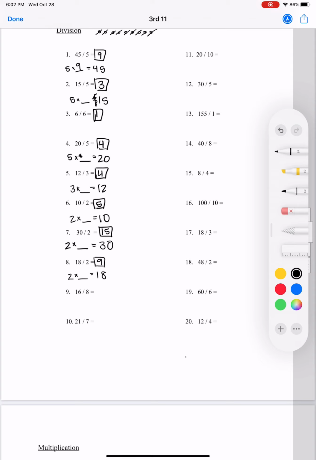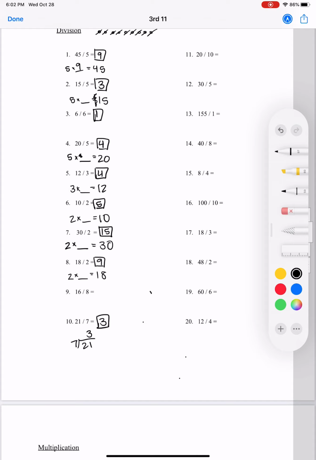You can also do long division, but I think it's just easier to memorize these smaller ones. But we'll just do long division for number 10. So 21 divided by 7. When you do long division, you would ask, how many times does 7 go into 2? But it doesn't, right? So then you move on to the next number and you say, how many times does 7 go into 21? And you realize that 7 times 3 is 21, so it goes into 21 3 times, so your answer would be 3.